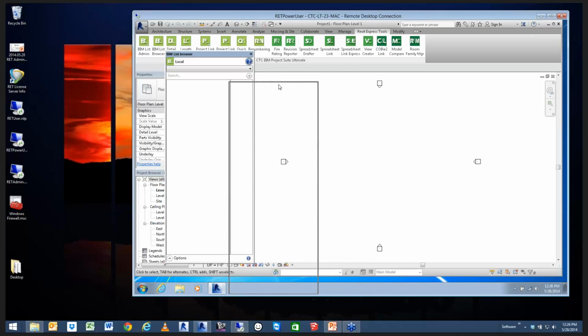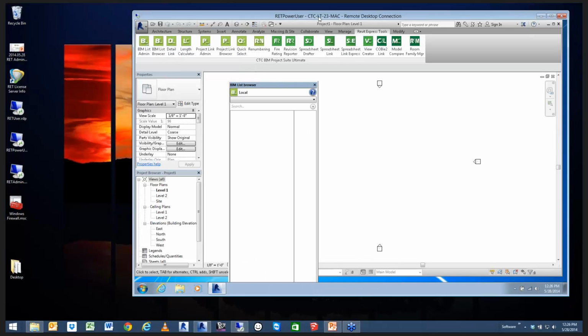So here, we're logged in as the power user, and so you can see on the ribbon, I am missing the suite settings button since that was designated for Express Tools admins only. But I can see the BIM list admin button because this user, the power user, is part of the BIM list admins group.